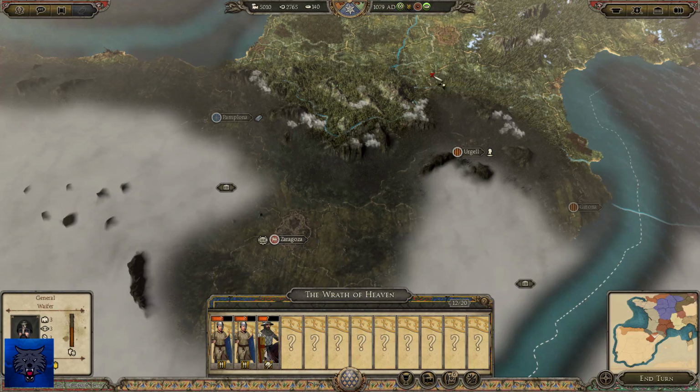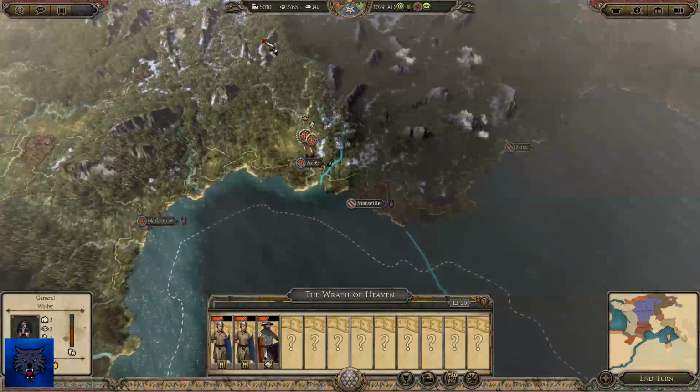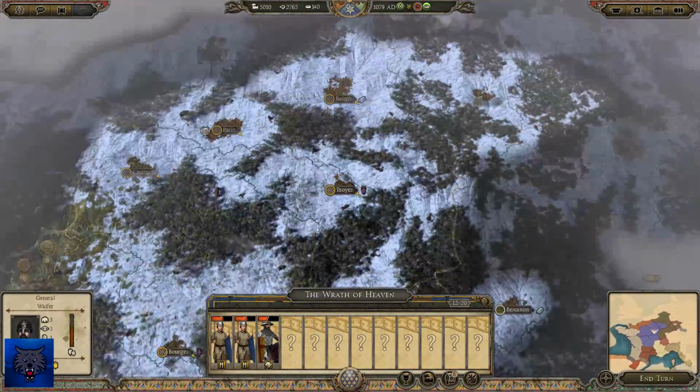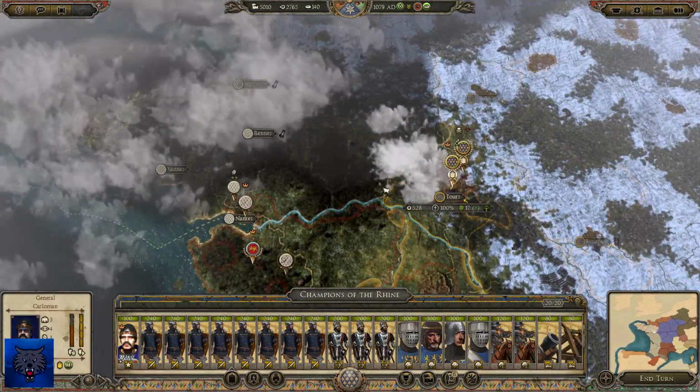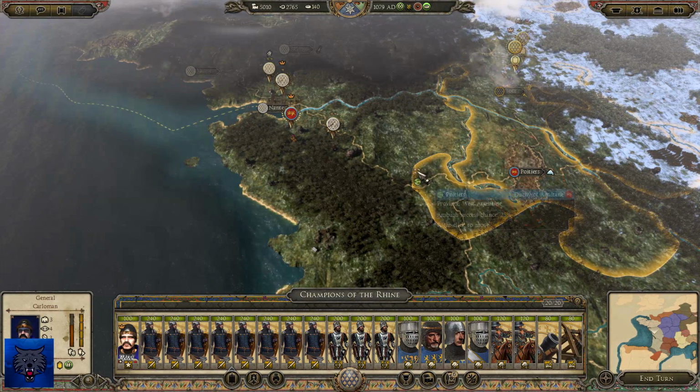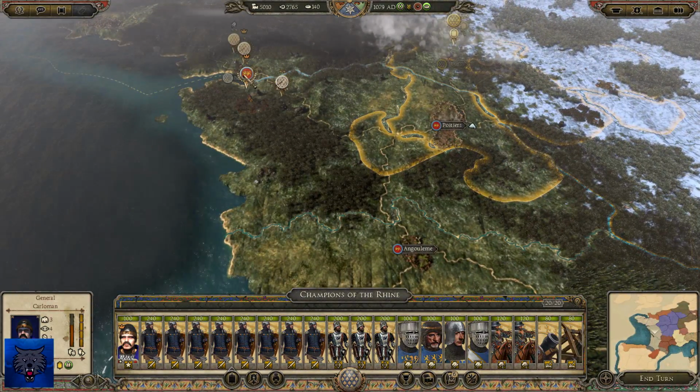Some parts of the map don't have really bad winter penalties. As you can see, the west coast of France is actually quite hot in winter, so we can push, we could maybe, what are we best to do here? Try and push and take out the Aquitaine king.